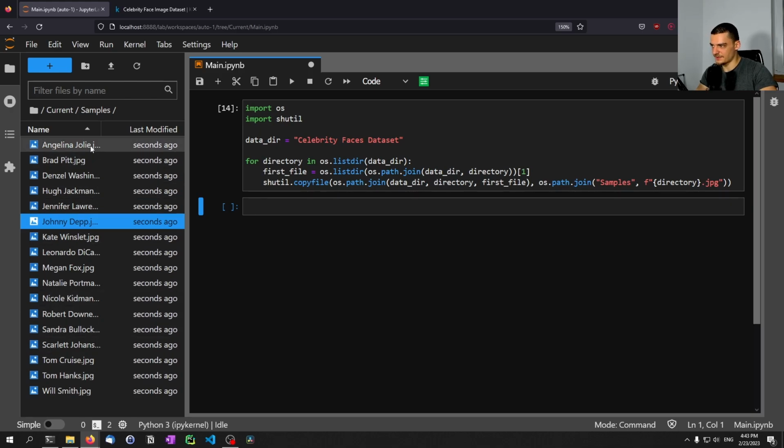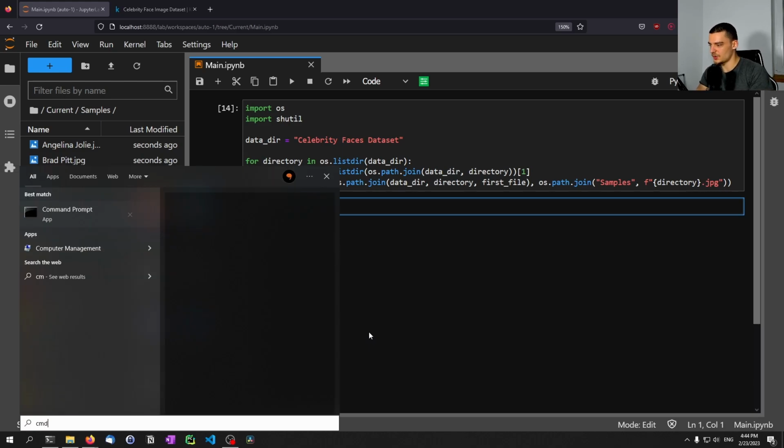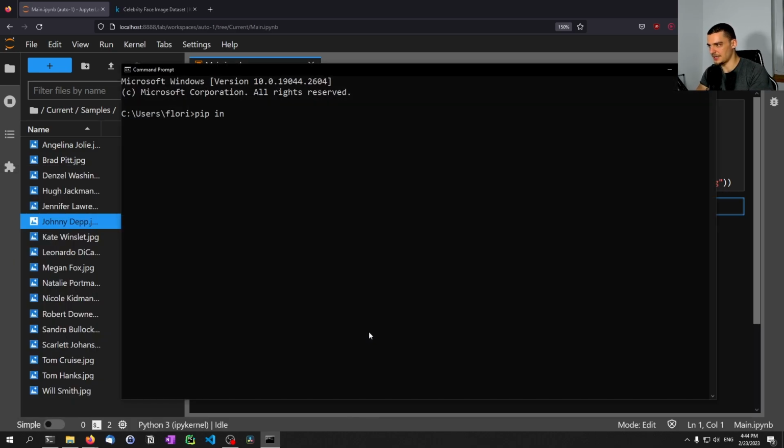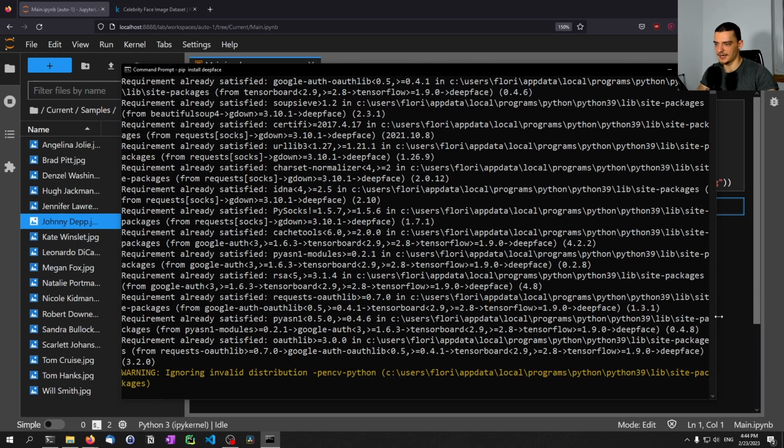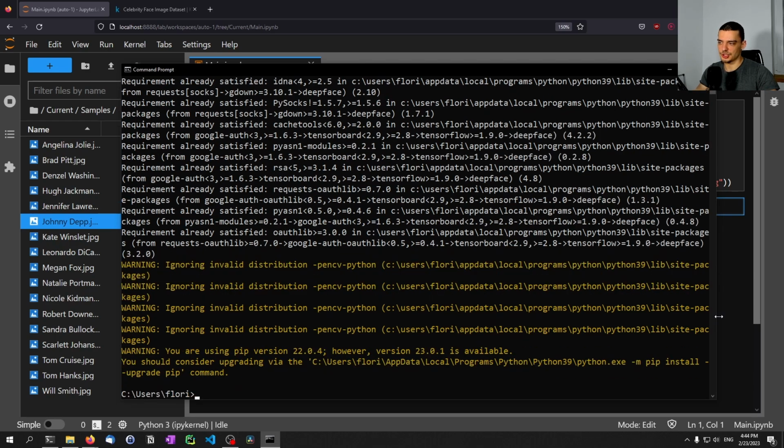and it's always the first image, and the image also has the name of the celebrity. So I can just look at the file name to see which celebrity we're talking about here. Now, to do the actual matching, to do the actual lookalike search, we need to install a library called DeepFace. So we're going to open up the command line, and we're going to say pip install DeepFace. And DeepFace is essentially, I have made a video on this already, a lightweight Python framework that allows us to do face recognition and facial attribute analysis in a very easy way.